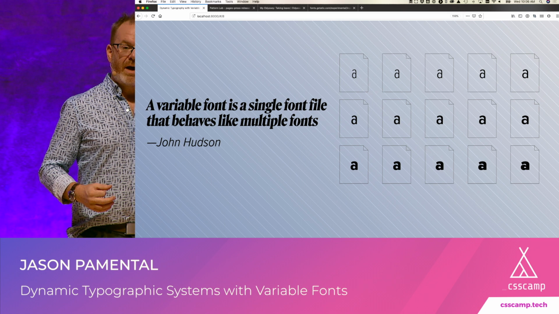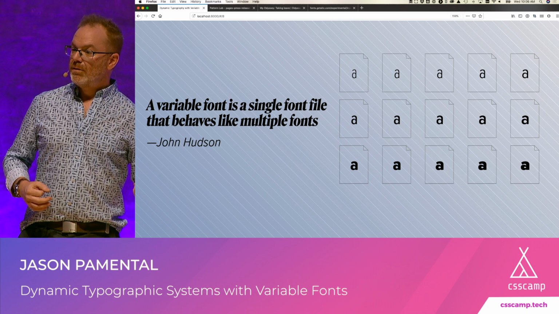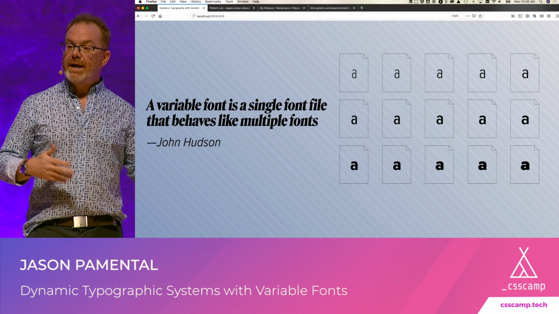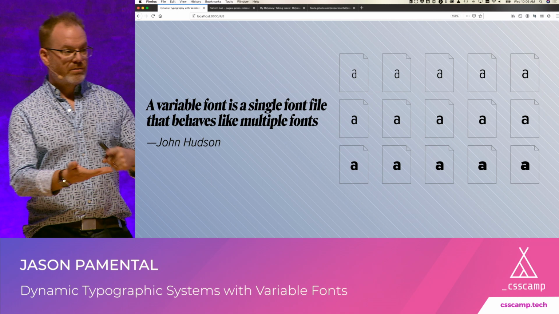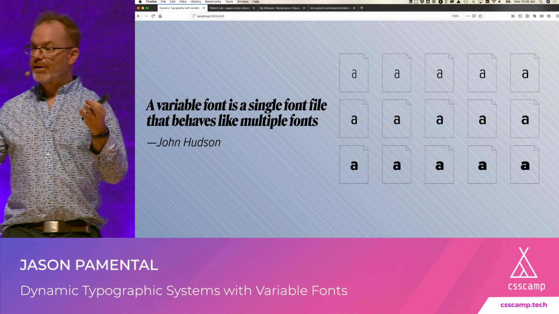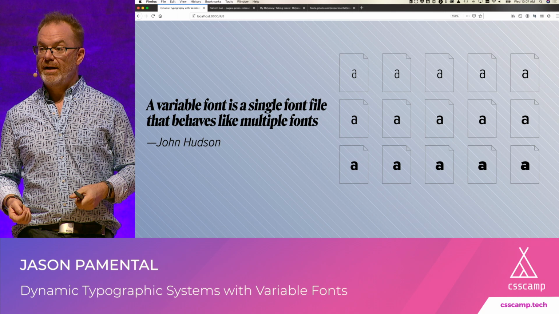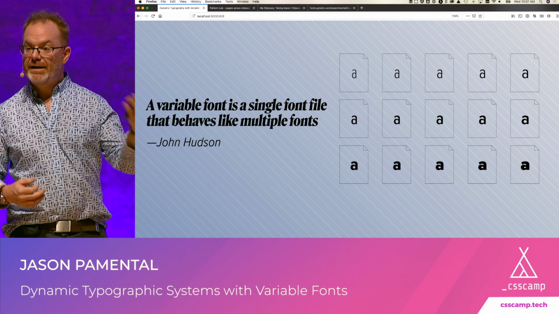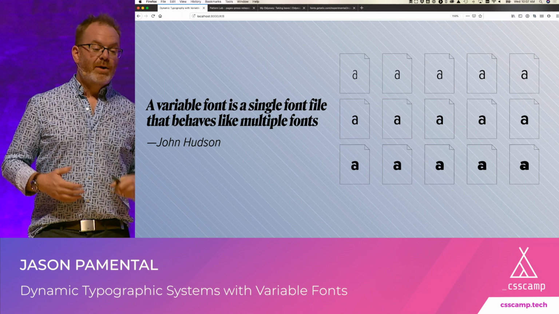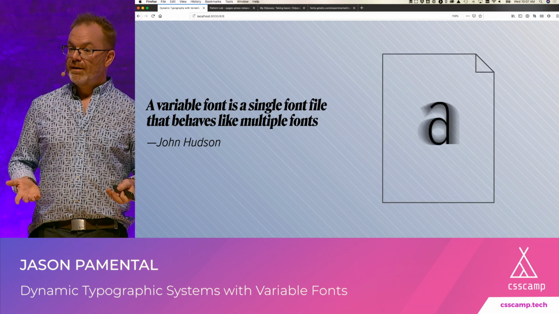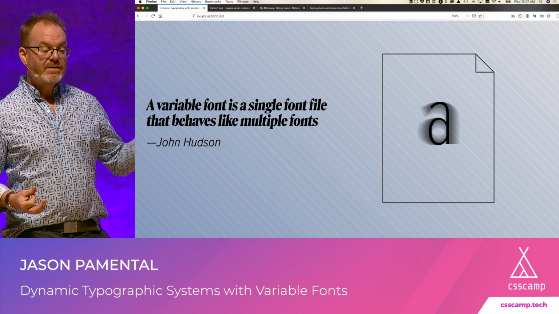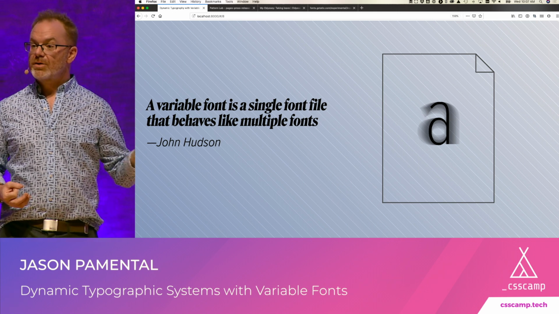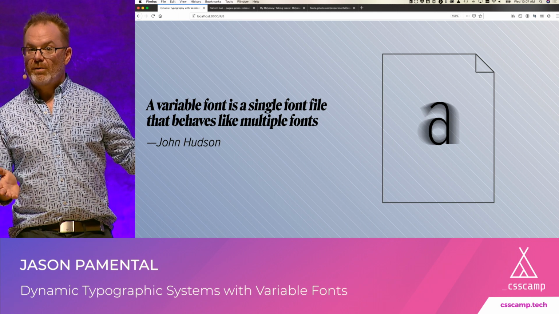And you know that you have to load a specific file, or 4 files, depending on how thorough you're going to be, to get every single weight and variant. So bold, italic, regular, bold italic. If you want that for your content management system, you're loading 4 different files. Each of those has a cost in file size, in latency, and HTTP requests. So if we could bring those all into one file, that's going to be interesting. It's not going to be as small as a single weight file, but it's going to be much smaller than all of those separate ones.